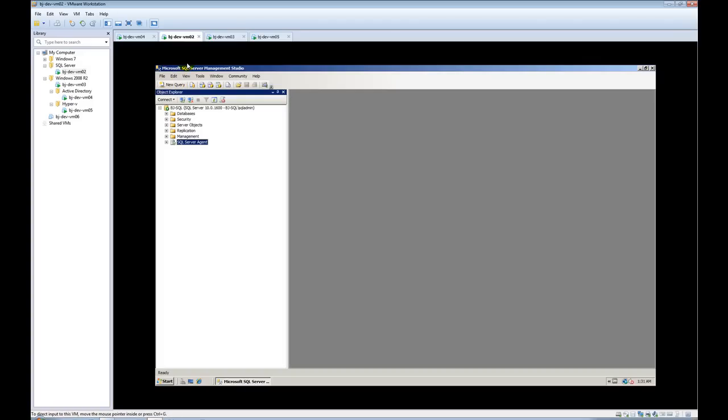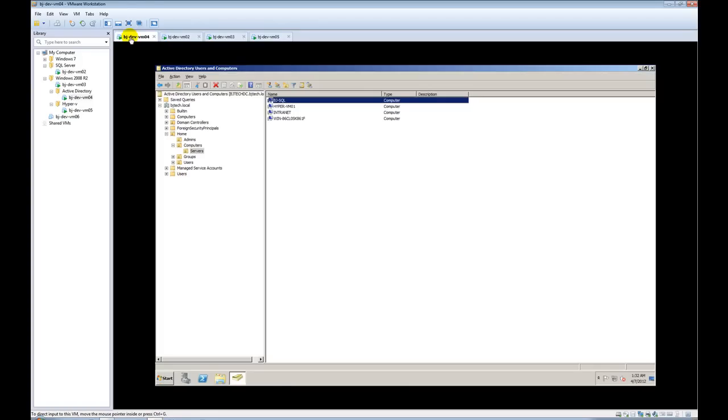Virtual Machine Manager 2012 does not work unless there's an Active Directory in your environment. So on virtual machine 4, I have a fully blown Active Directory. I installed DNS, installed Active Directory, did DC promo on it, and did everything I needed to do to get these machines up and running and attached to my Active Directory. As you see, I've got my BJ SQL Server, which is number 2. My Hyper VM01 is number 5, and this one right here is number 3. This is where I'm going to install Virtual Machine Manager.